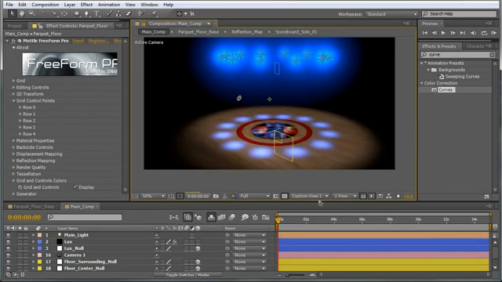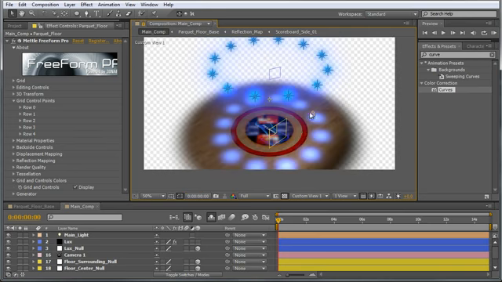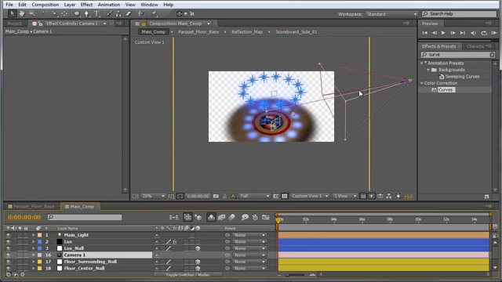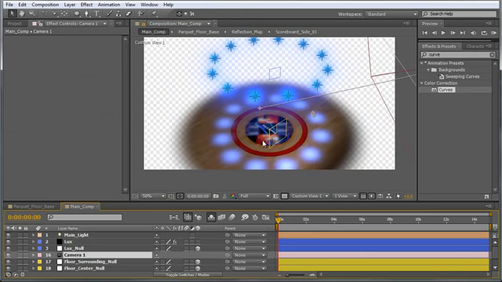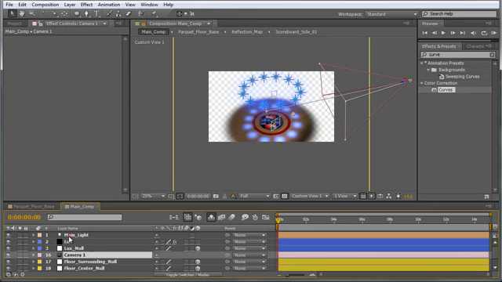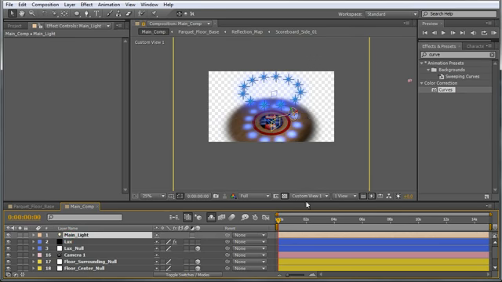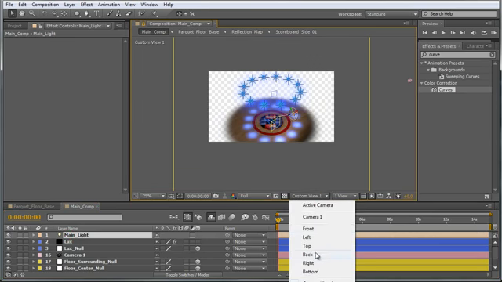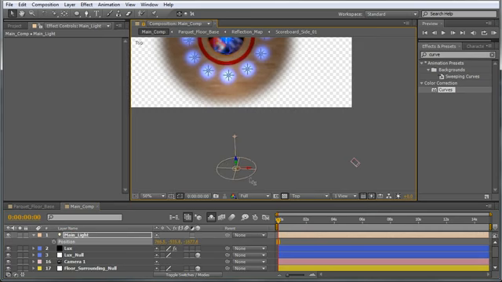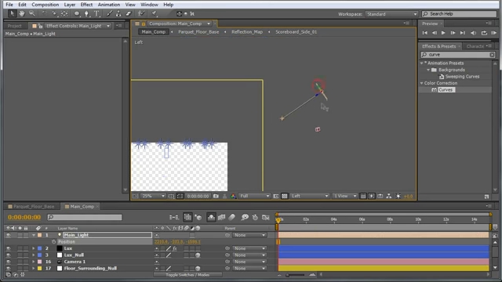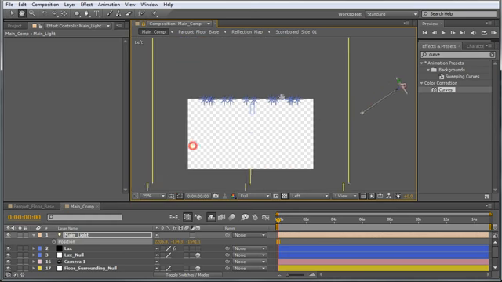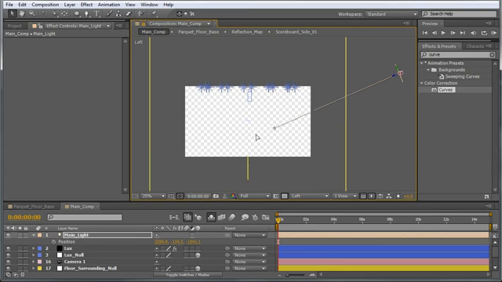Switch over to custom view so we can see a bit better what's going on here. The camera is right here, and it's looking more or less at the metal logo. So we want the main light to be just about the same position. Let's go to top view. Let's move the light to the back and a bit to the right. Go to the left view. Let's bring it down a bit, somewhere around the camera's position. And we want the point of interest to be somewhere around the middle.